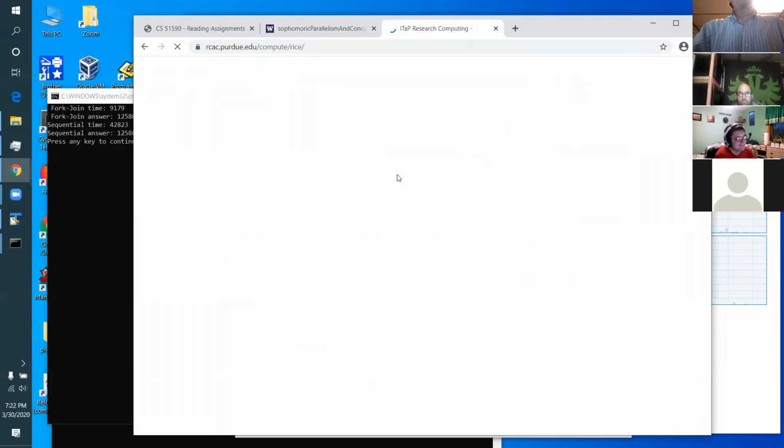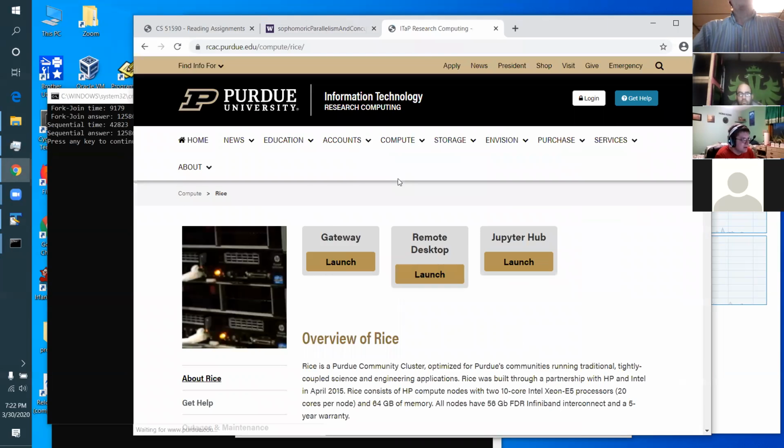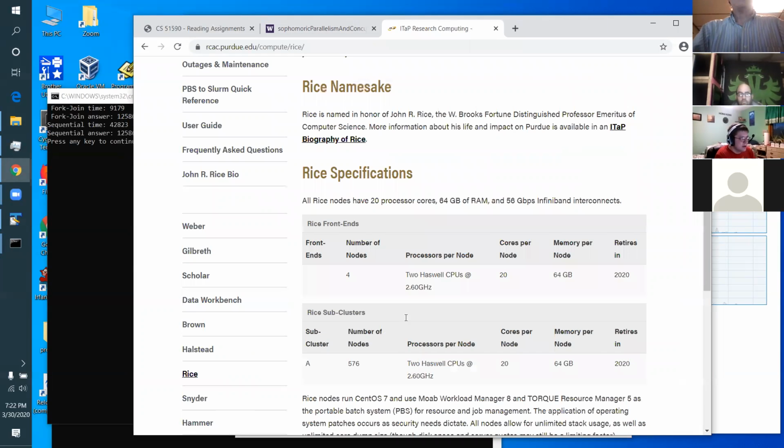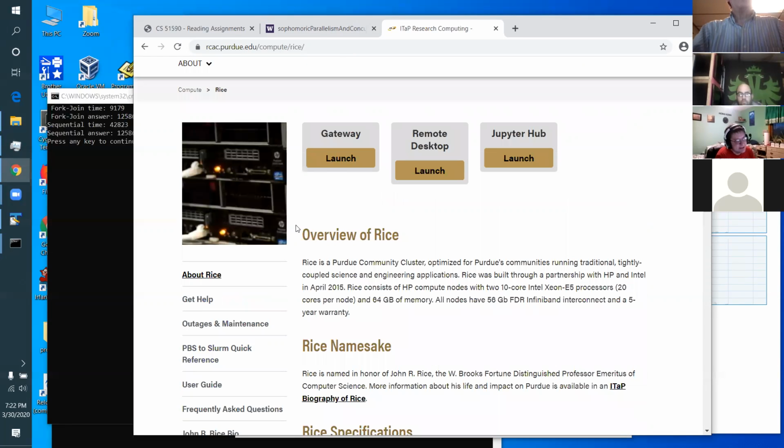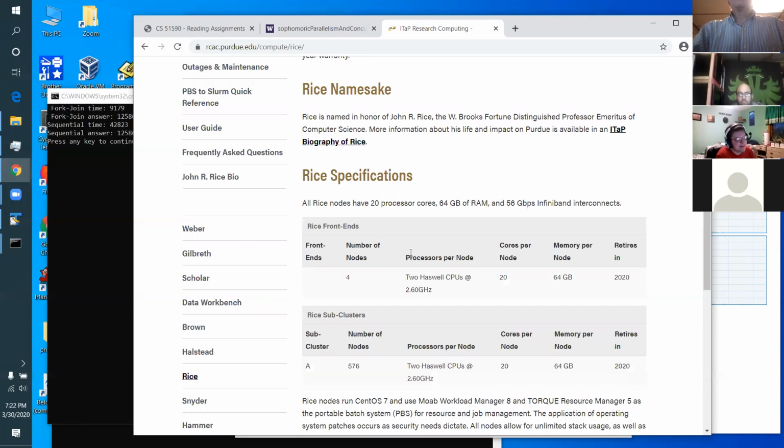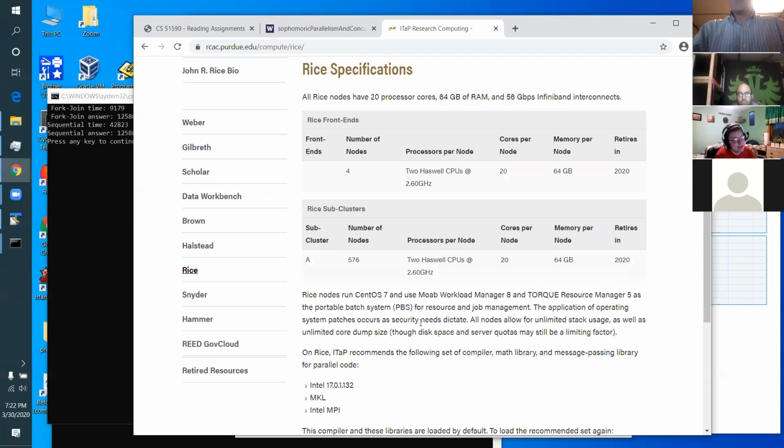Come to think of it, I probably should try it myself on this machine. I don't know if this would be one of the machines that has that. This is the Rice cluster, 64 gigabytes per node. It's got to have more than 2 channels of memory. So the nodes are 64 gigabytes of memory. I think those are the 10 core CPUs. So each node has two 10 core CPUs for a total of 20 cores and 64 gigabytes of memory.